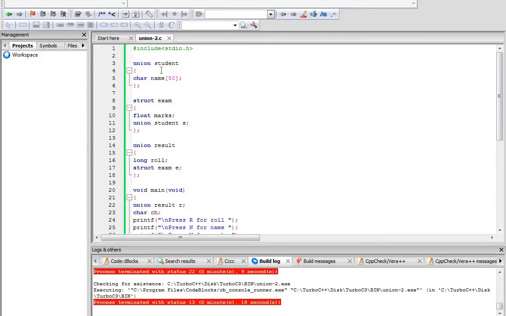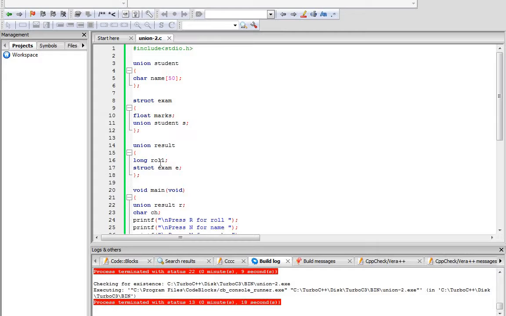Union student, I have declared this union variable inside this exam structure. Then further I have declared the structure variable inside this result union. That means if I need to access roll using the union variable of this union which I have declared here, I can easily access this roll.